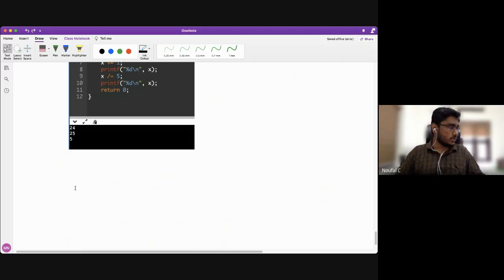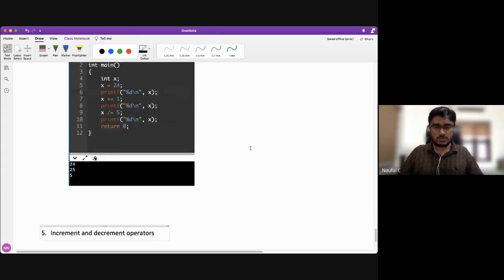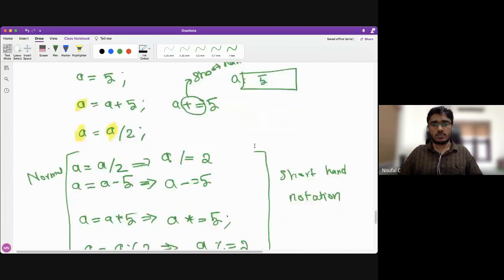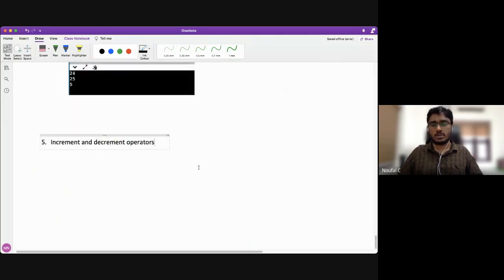So we are going to the next one. The next one is another kind of operator, a simple one: the increment and decrement operators. These operators are not usually available in usual maths or day-to-day life or electronics, such as AND gate, NOT gate. We do not have an increment operator or decrement operator in math, digital electronics or Boolean algebra.